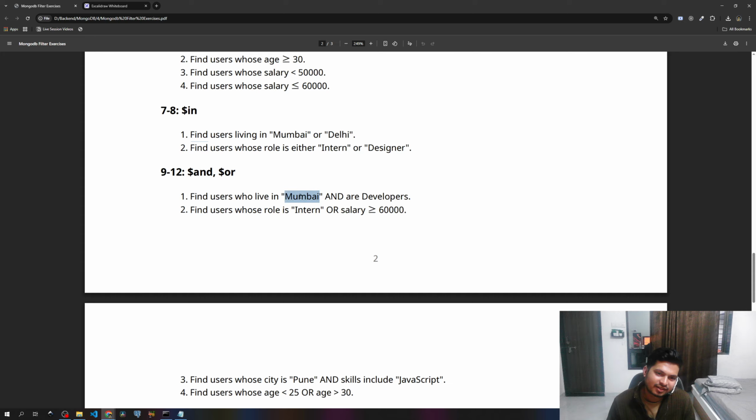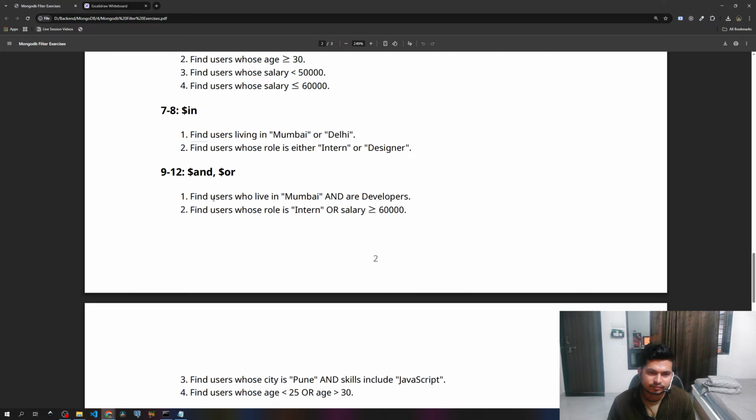So we have different columns, so we can use $and, or we can discard $and and just write a simple query without it.